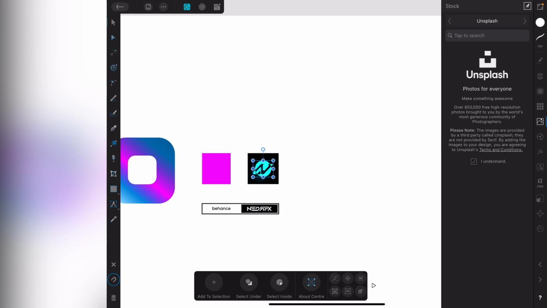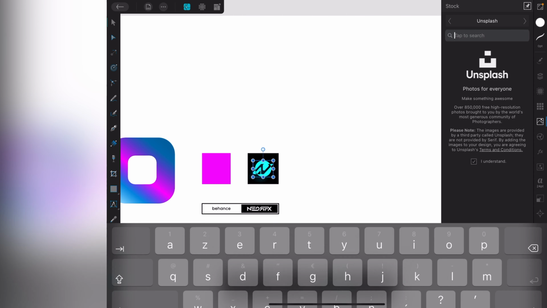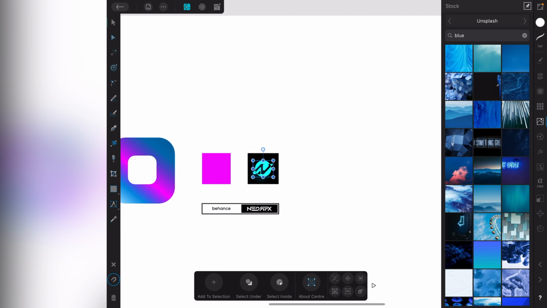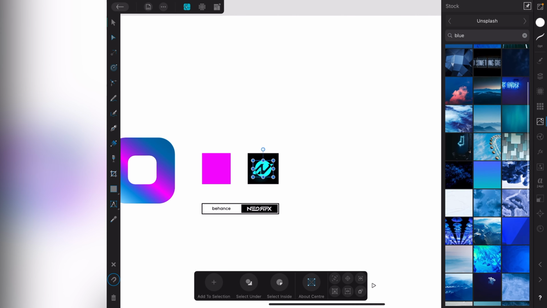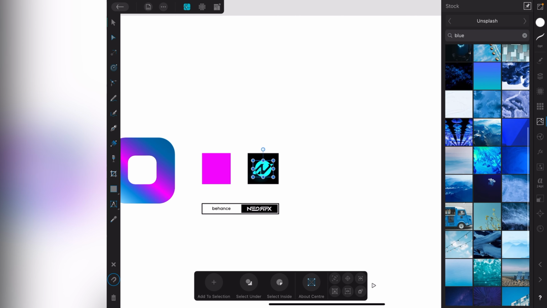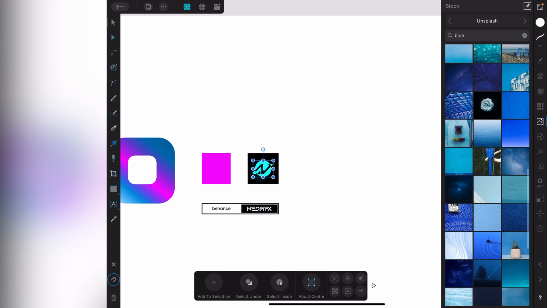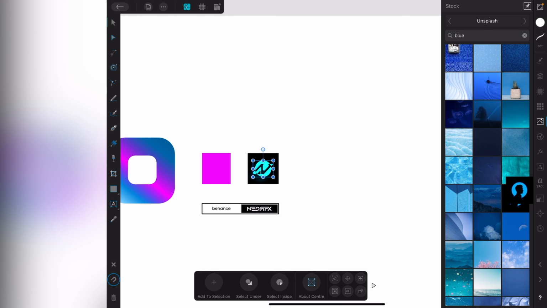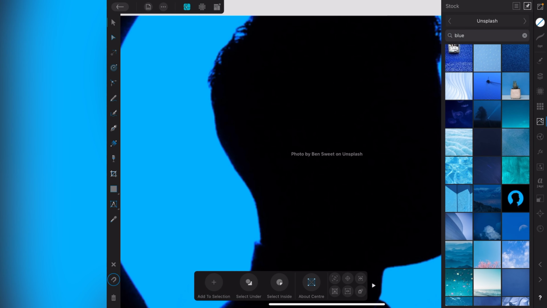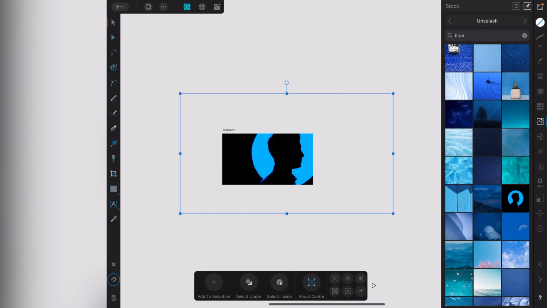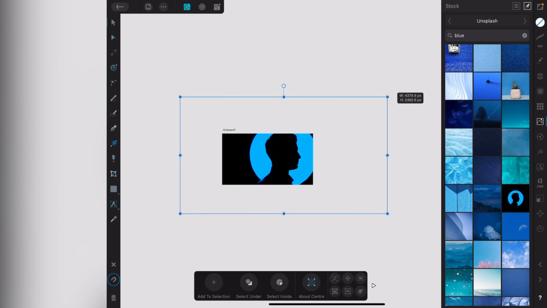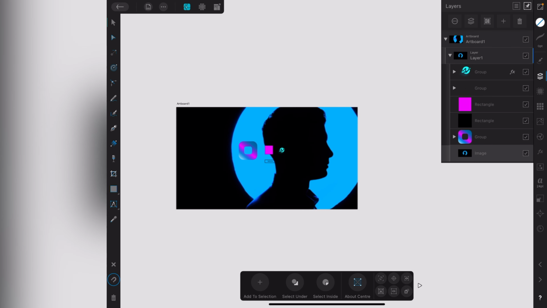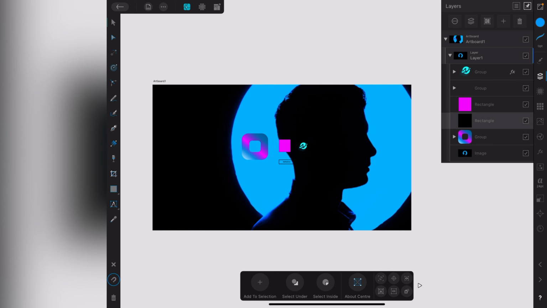Now, let's take a quick view at the Unsplash, Pixabay and Pexels integration. So this free integration allows you to find any picture. In this case, I typed blue, so it's gonna show me everything that corresponds to blue or has blue in its name and put it on the panel. So here we have a picture in original resolution.